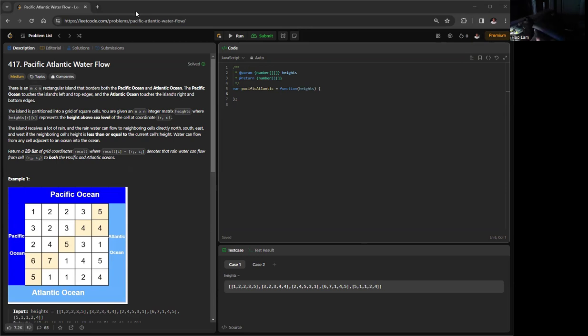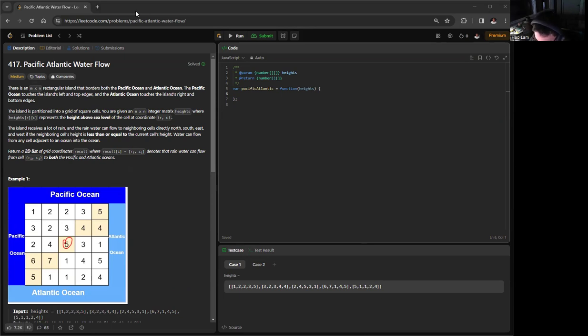So if you look at the highlighted node here, let's say you look at 5 here. A neighboring cell's height has to be less than or equal to the current cell.